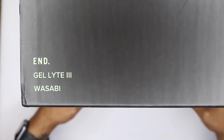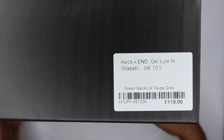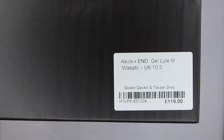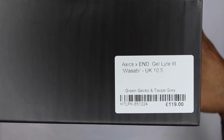I'm going to go over the details of the box real quick. GEL-LYTE III Wasabi is the title of the shoe. On the side here is our sizing, Asics GEL-LYTE III Wasabi UK 10.5. They don't have any other sizing on here. Usually UK 10.5 would mean an 11.5, but they've been doing something weird with all the websites and saying that 10.5 is only a half a size difference. In this case, it worked out pretty well, even though they do fit a little bit big.